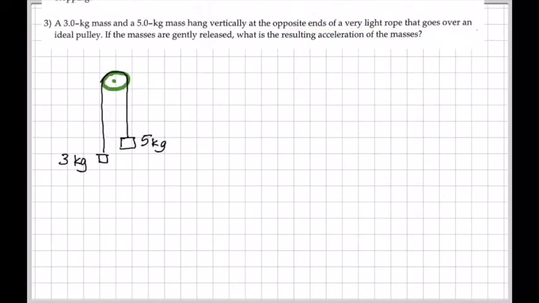And pay attention. So this is a system of two connected objects. We have to look at each one of them individually. I know they're connected, but you have to look at each one individually. So that's my 5 kilogram there, represented like that. What are the forces that act on that 5 kilogram? Of course, its weight, right? Does its weight act vertically down? What is the other force?